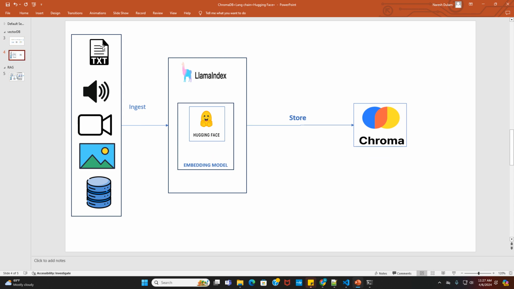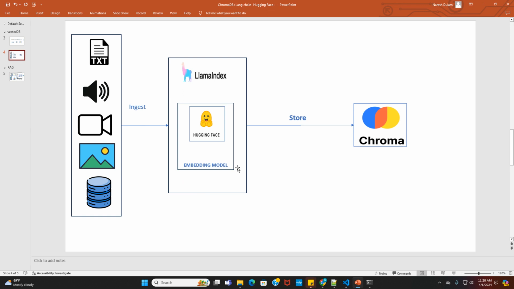Here we have all those data sets of private data, audio, video, text, or images, and using Llama Index we can connect this data and do the indexing on it, and while indexing we generate vector embeddings.